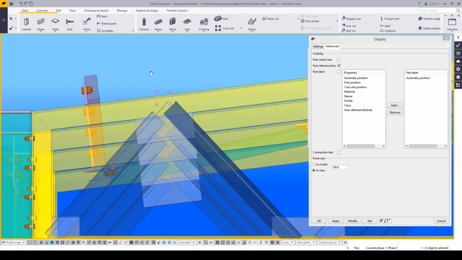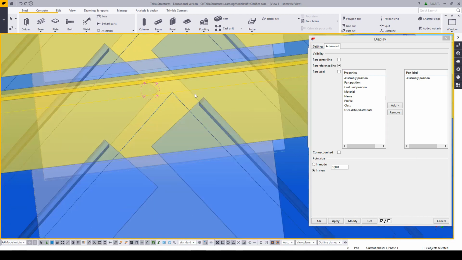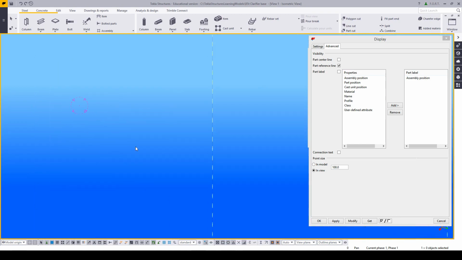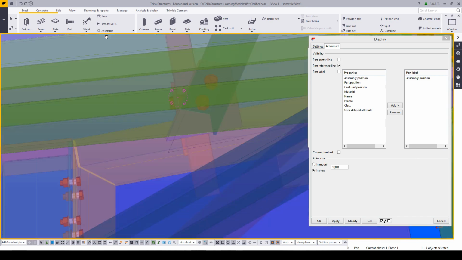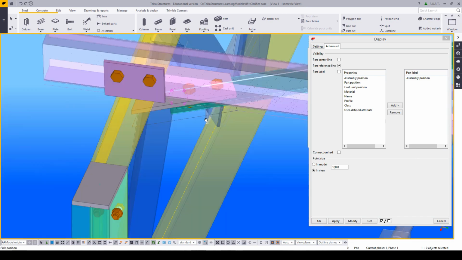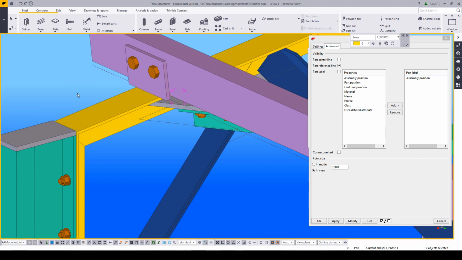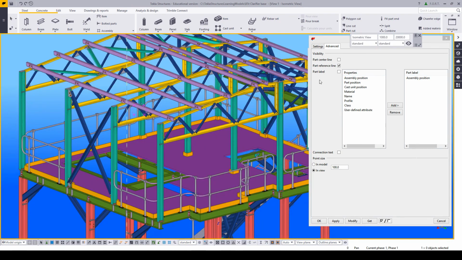And over there you'll see that it now shows me my centroids are in the correct place. They're linking up with that, and that's an easy way to see if your stuff is or is not correct. Problem is that with plates, well, as you can see, the lines used to draw this plate is over there, while the plate is actually up top. So, can be nice, might get in the way. You'll have to decide for yourself when it's worth having it on and off. I'm going to turn that off for now.